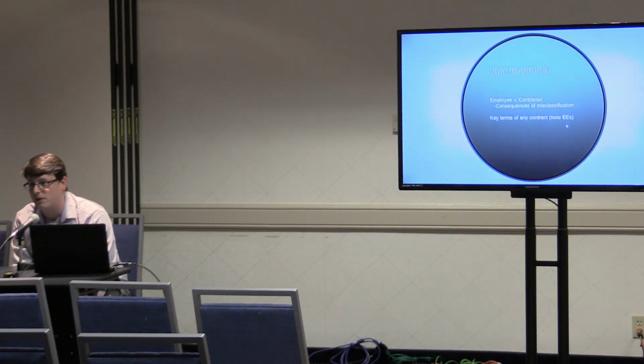If you're handing them a bunch of equity up front, if I hand you money, you have to pay tax on it, and I have to pay payroll tax if it's for a service provider. If it's for an employee service provider, I have to pay payroll tax. If you do that with equity, the same is true. So if I hand someone 7% of a company that's worth $1 million, they've just made $70,000. There's tax consequences to that. You can't just give out equity and pretend it didn't happen. The IRS will come after you if they find out. They don't like that. They don't like to not get paid.